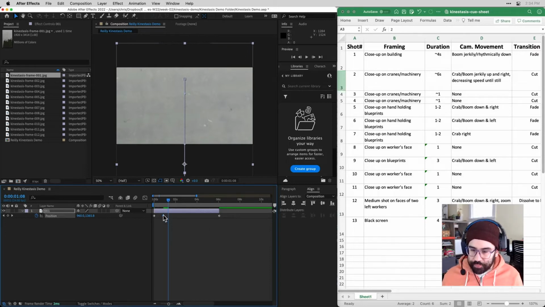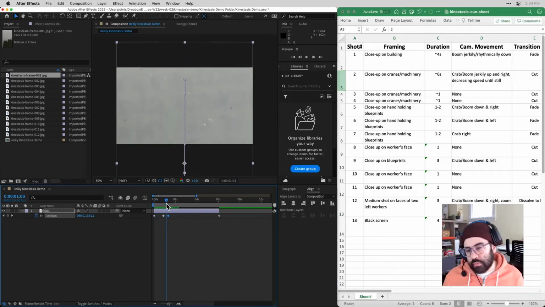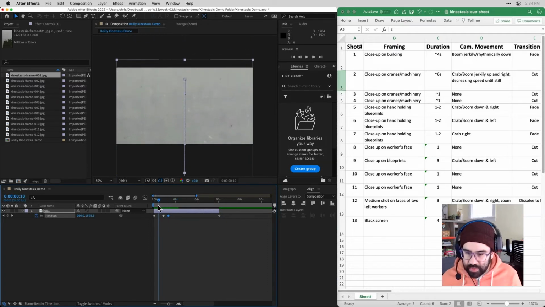So right now, this keyframe is selected, it's blue. So I'm just going to hit Edit Copy, or on my keyboard either Command C or Control C, and then Command V or Control V, and I'll paste that keyframe right at the current time indicator. So right now I'll be moving from the starting position up and then holding. Or actually, it looks like it's bouncing a little bit for some reason. I'm not sure why it's doing that.